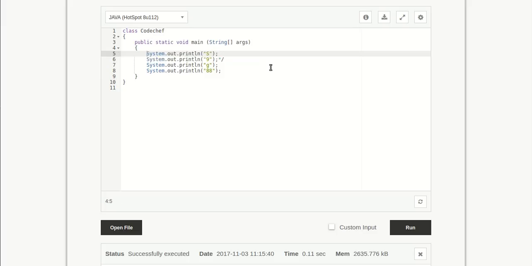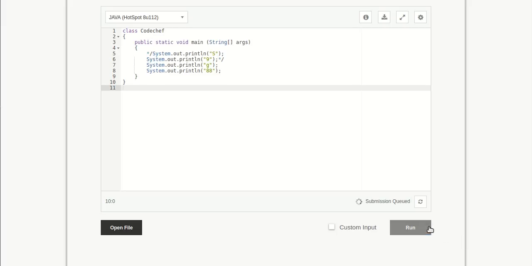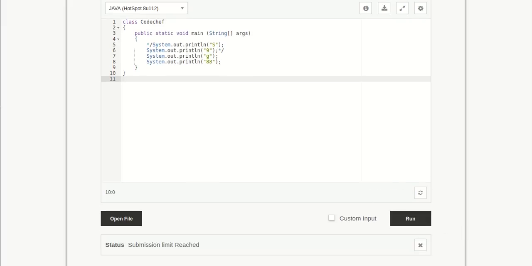We'll just make a star first, and then I'm going to put this /. So this will be commented, these two lines will be commented, but the color in the programming language will not be changed. It's useful for many of our YouTubers like me.